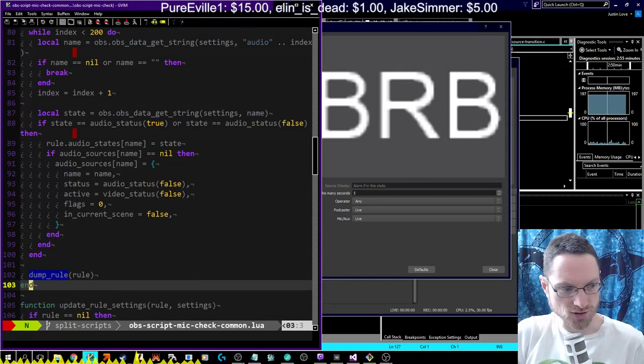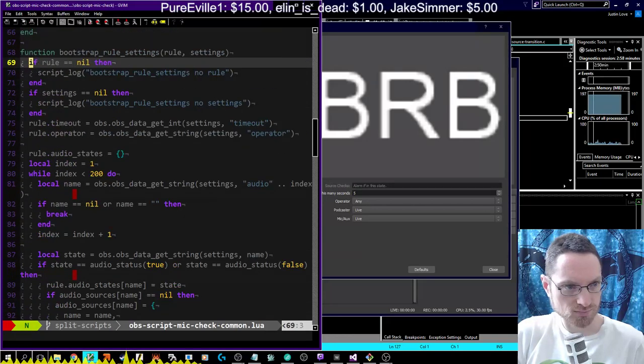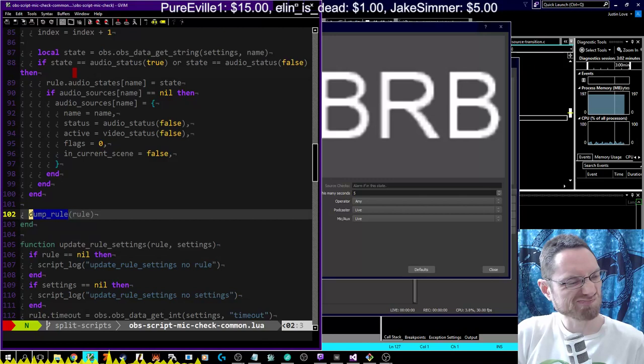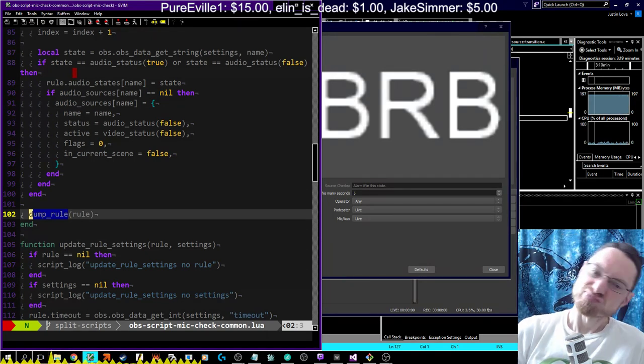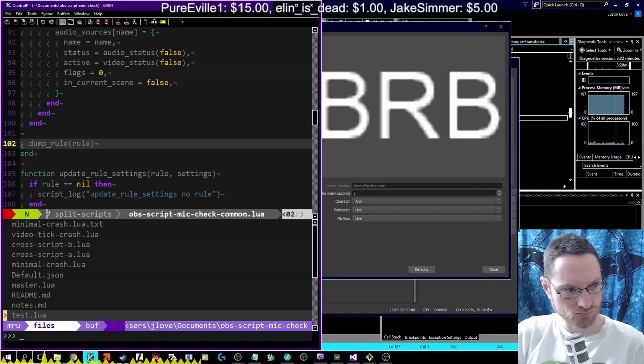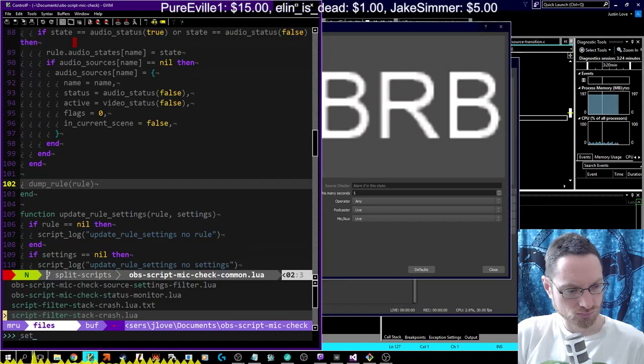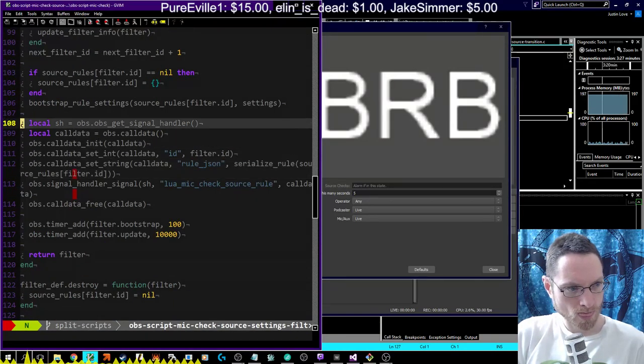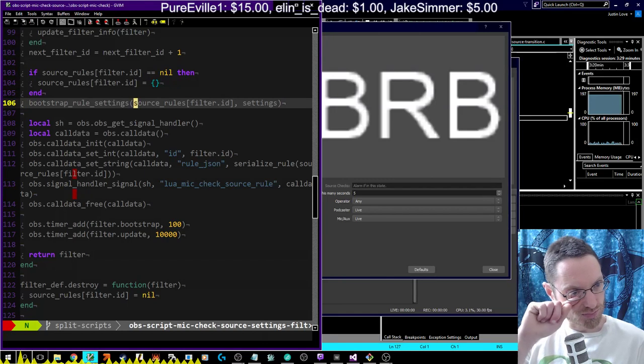From Bootstrap rule settings. So we said Bootstrap rule settings, and we printed something out.